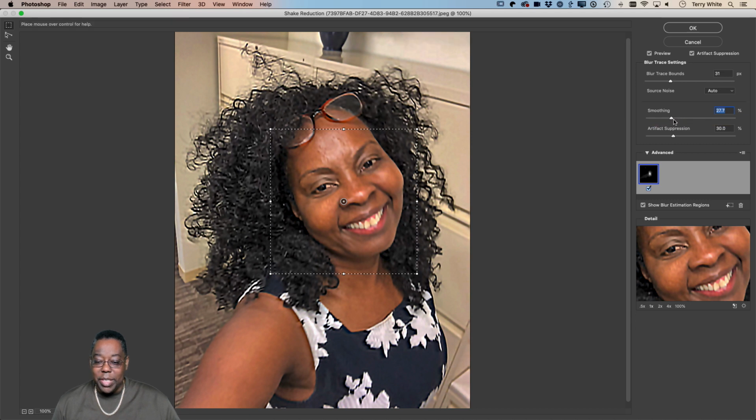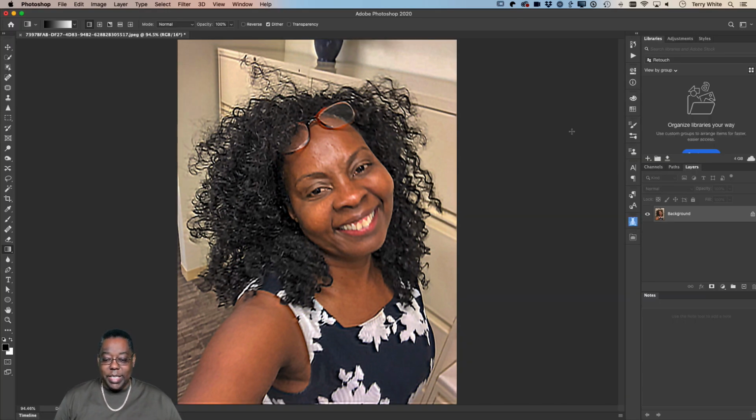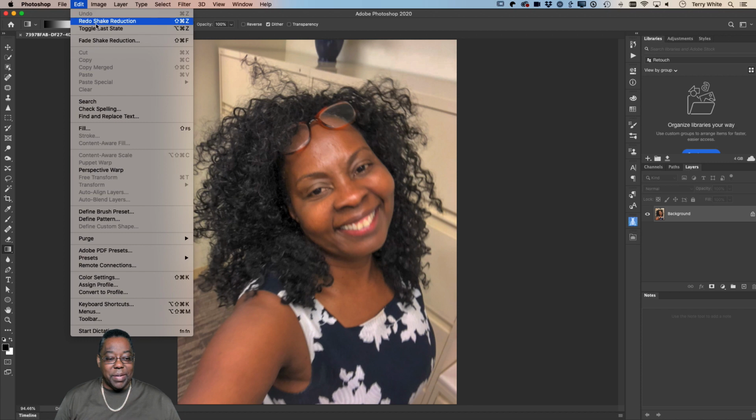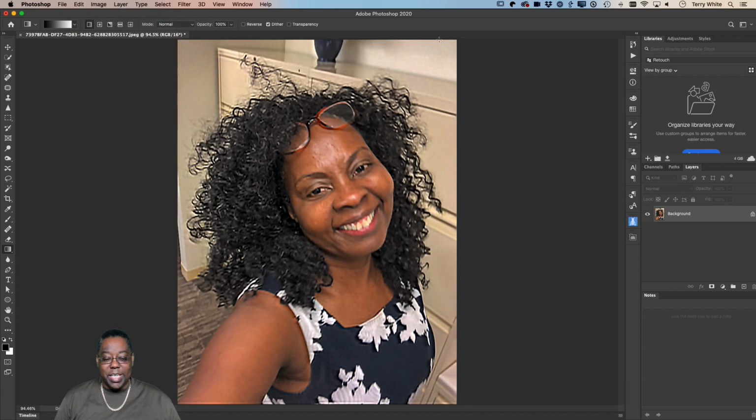I just don't want it to be over sharpened, but let's go ahead and do that. All right. So now we'll click OK, and that is the before and the after. And like I said, when you see the after, you can really see how much out of focus it was. All right. So again, I think it's, in my opinion, just a little too sharp.